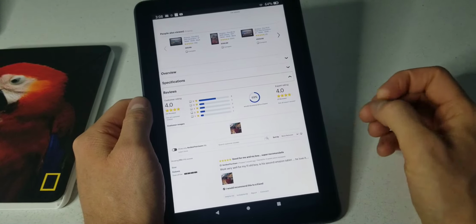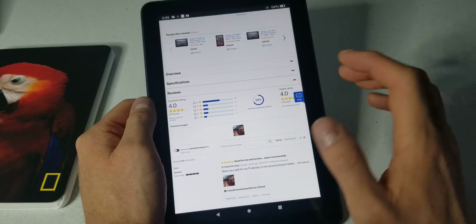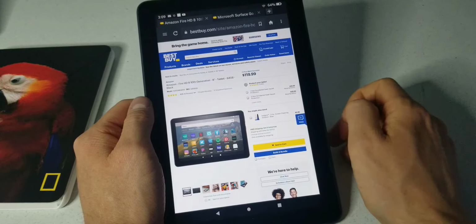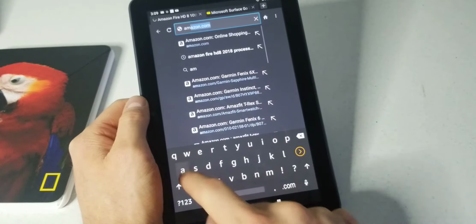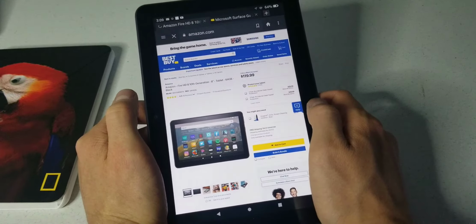For some reason, Best Buy's website is harder, I'm just going to say, harder on devices than other websites are. I'm not sure why that is. It just seems to be how it is, though. And again, that really only seems to be with this. Then I do have one other issue, and this is not an all-the-time issue. It's just when I'm shopping on Amazon.